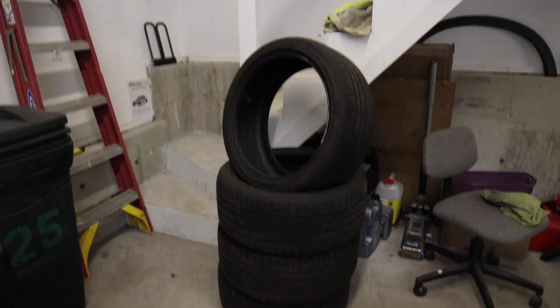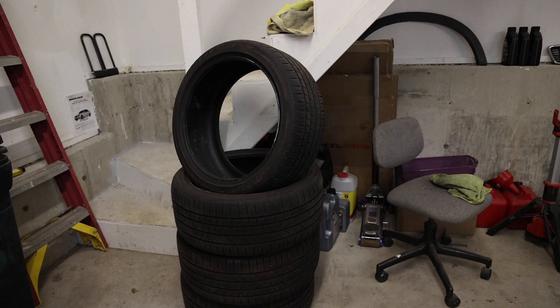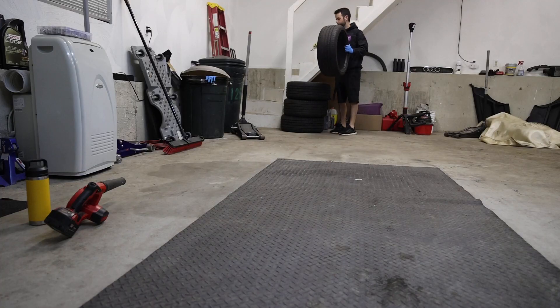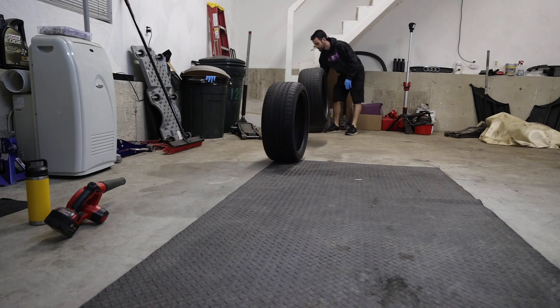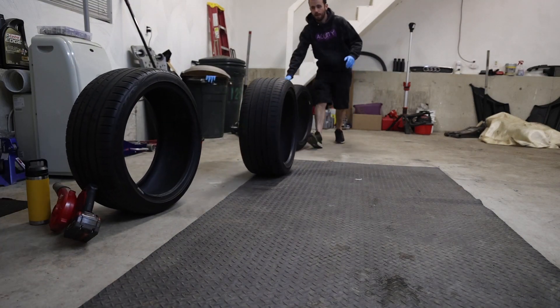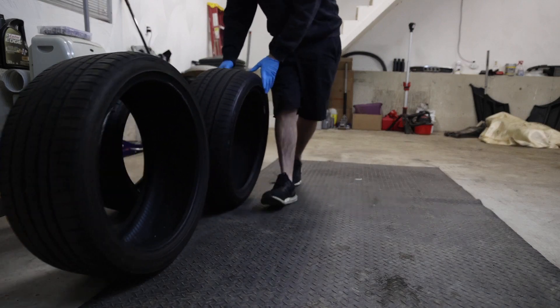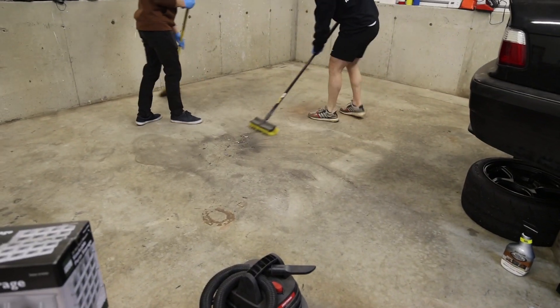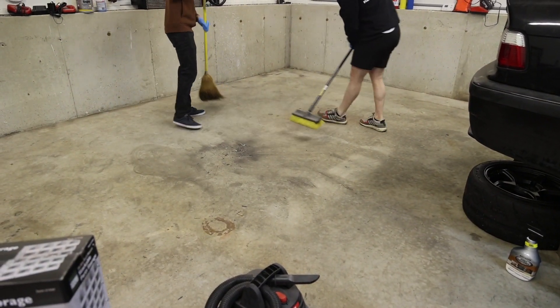This is my fault — these have been here for a while. These go to Duck, but I forgot to bring them to the track day that we did, so I've got to get these out of here. We got one corner ready to roll. We're all going to be breathing in nice cement dust today.